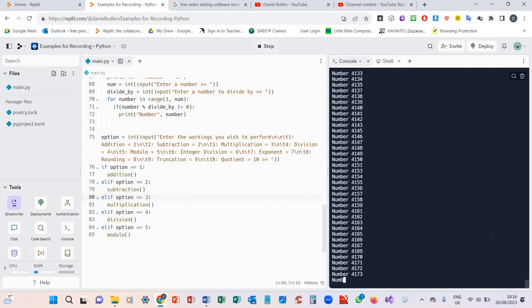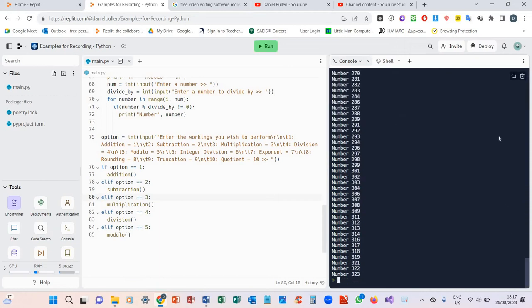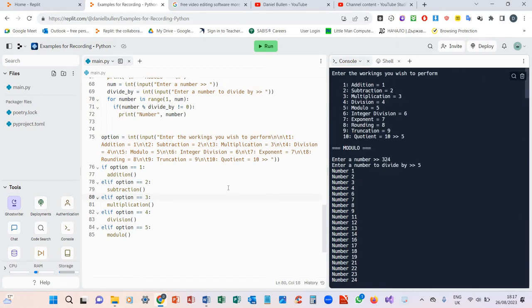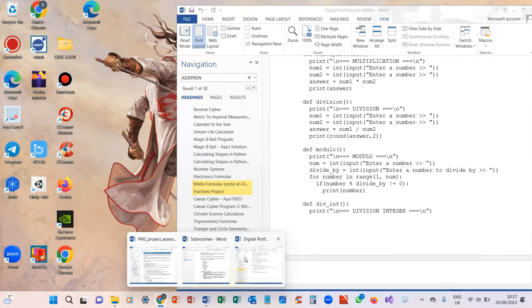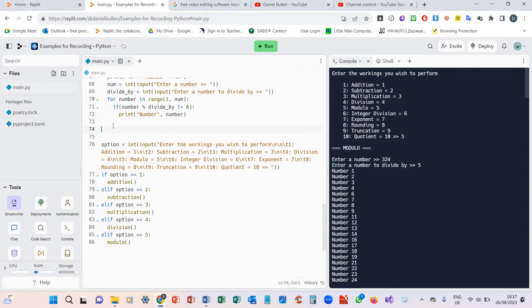And ooh, look at all these numbers in the modulo. Loads there. But it was a bit silly. So I'm going to try that again. 224, 5. Ooh, loads. So we've got loads in our modulo. Do we actually want that? And yes, we do. Okay, so that is our modulo.